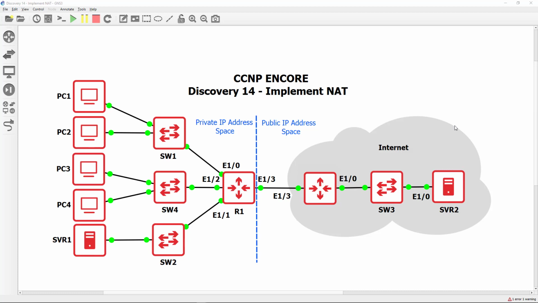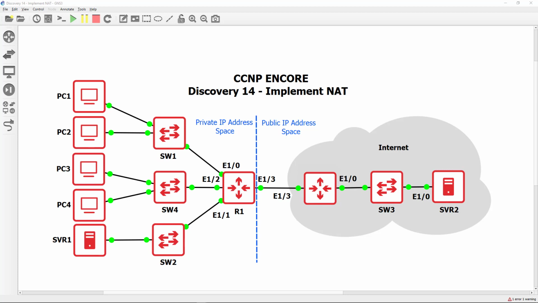In addition, we would have to enable NAT on the interfaces. So we would go into our Ethernet 1/0 interface and say perhaps ip nat inside, and we would go to our Ethernet 1/3 interface and say ip nat outside. Now in this particular task, server 1 has an address of 10.10.2.20 with a 24-bit mask. It's going to represent a public server in a DMZ. We're going to use static NAT as a means for server 1 to be accessed from the internet. That's the idea anyway.